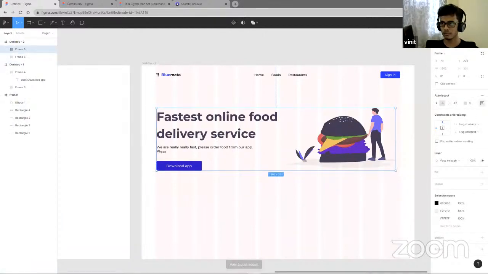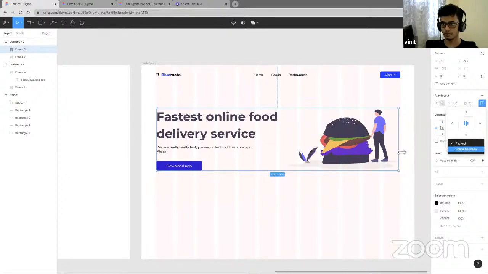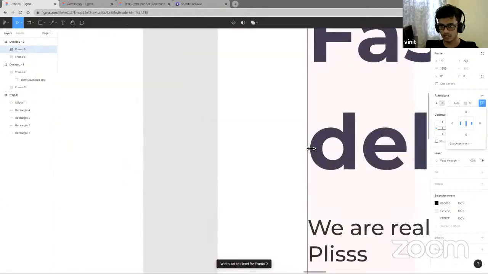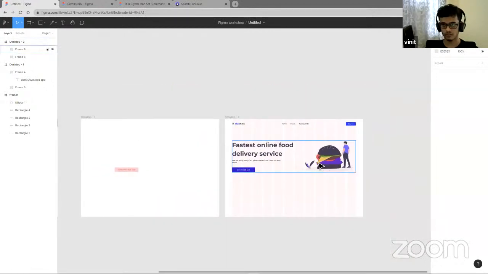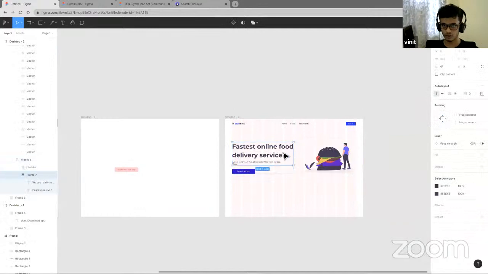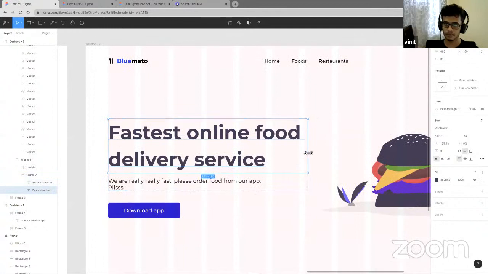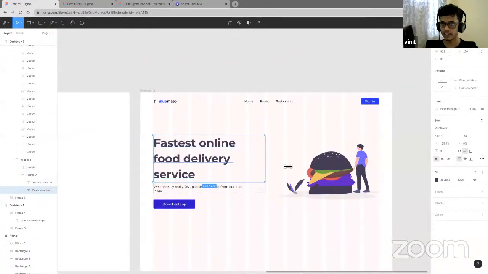So now I'm selecting these two, giving it a Shift A. Auto layout is added, putting them in the center, and the spacing between them is 42. So let's do this space between, put this to the edge. And yeah, we have a much better looking web page than what we had before. Now see the magic of auto layout: if I manually decrease or increase the height, it automatically adjusts the bottom button and everything. And see, even the hamburger illustration automatically gets adjusted in the center.